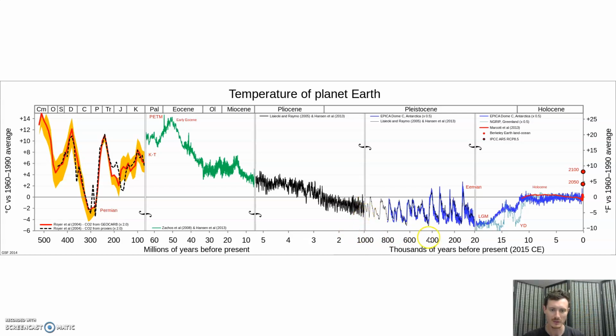Now, for this part of it, notice that the time scale does shift as you go along. We're zooming in on the most recent part of history, which tends to be more important, and it's where we have more data. On the scale of 1,000 years before present, this is about 1 million years before now, about when Homo sapiens, or anatomically modern humans, emerge. We notice an extreme periodicity to this, which is driven by the quirks of Earth's orbit, these things called the Milankovitch cycles.